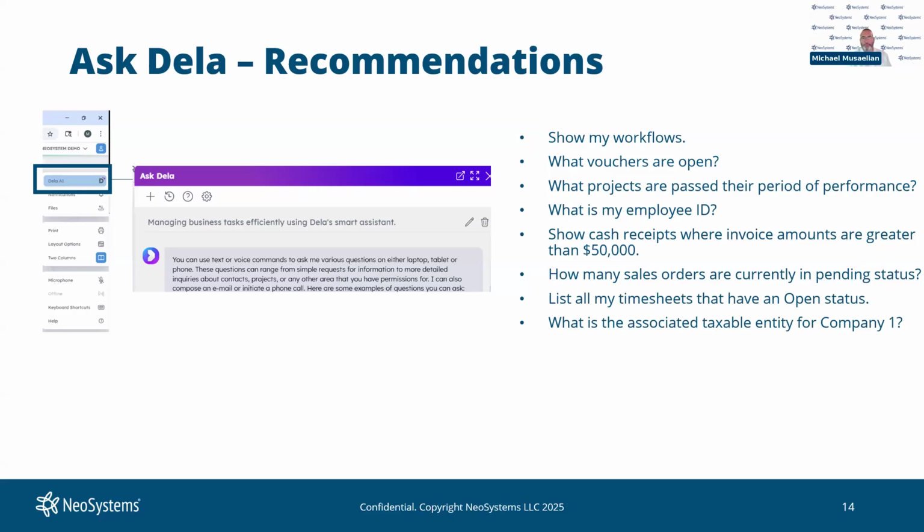Show me what vouchers are open. What's my employee ID? Just some examples of how you can use this tool. It's also really good at showing information from the help menu. So if you say, hey, how do I approach the AP voucher? It'll give you some tips and tricks on how to do that.